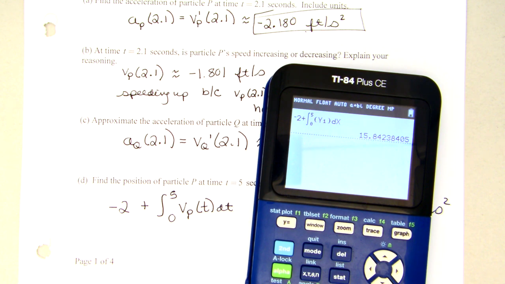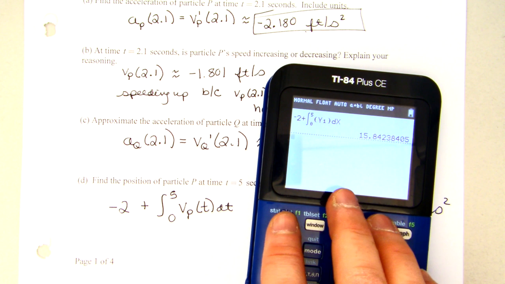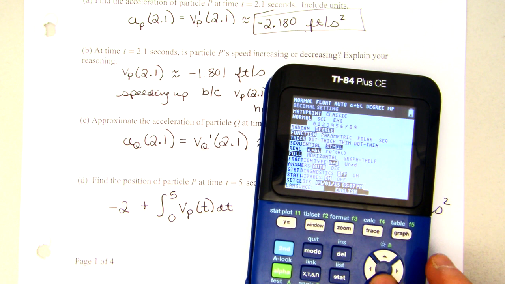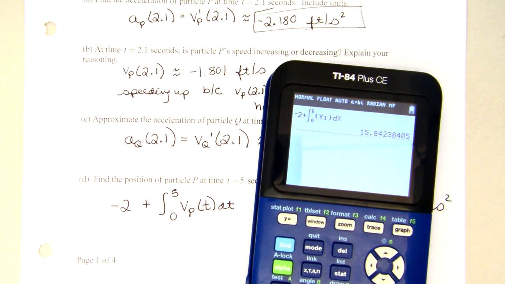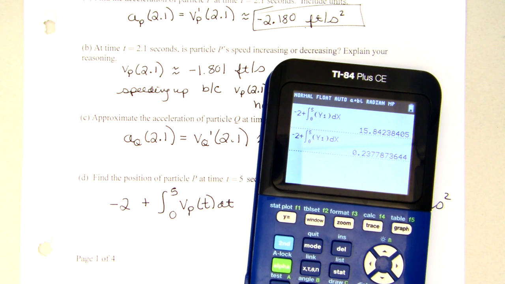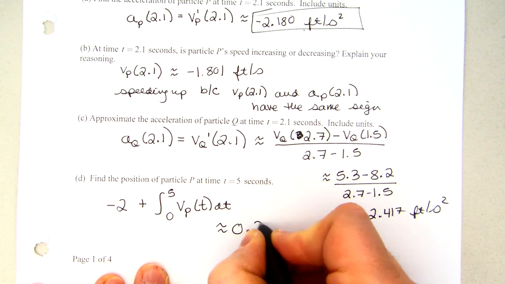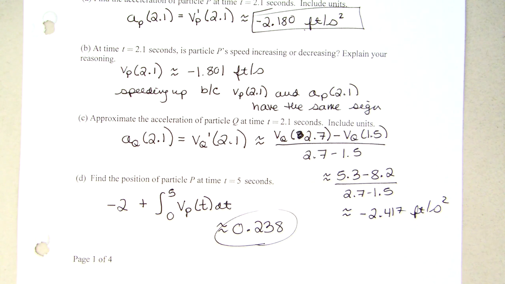Does that look like your answer? 15.842? Problem? Yeah, I got 0, which is what I got when I did my notes earlier. I know why, because in pre-calc we're dealing with things in degree mode right now. Okay, how about that? Yeah. Wonderful. Oh dear. 0.238 will be our position.